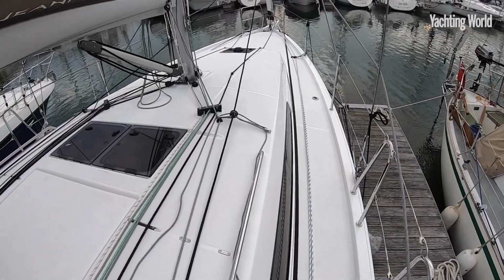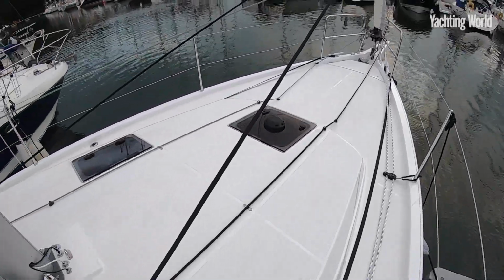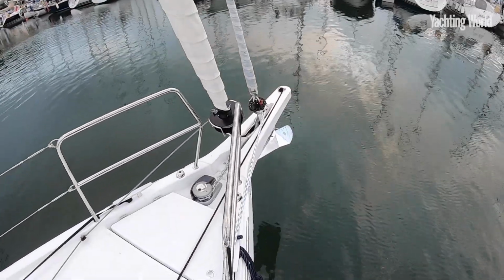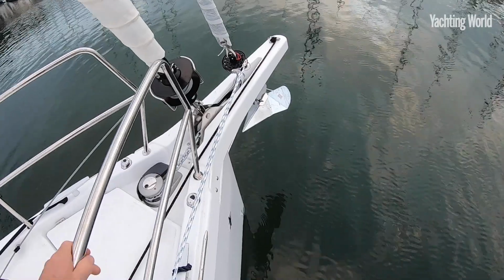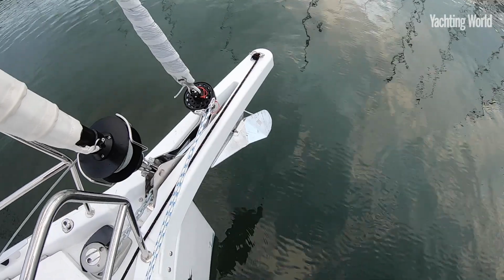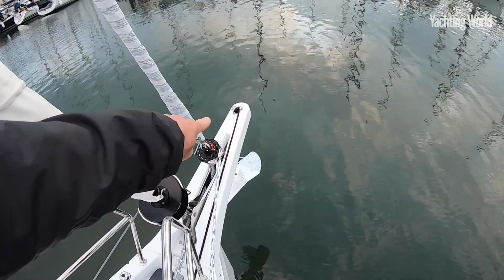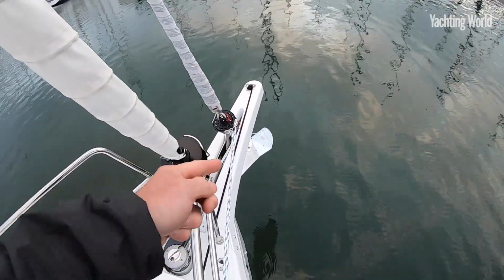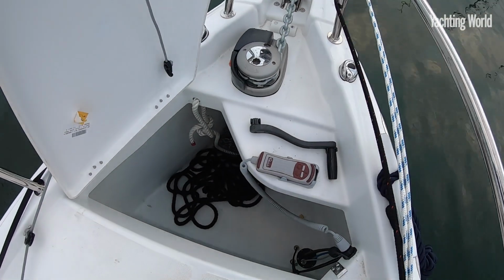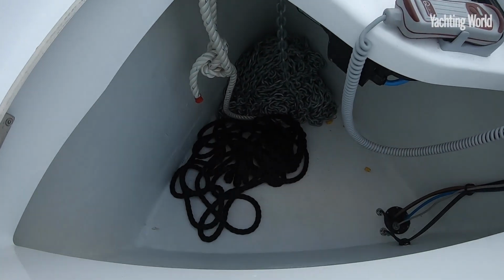Feels safe and secure moving forward on the side deck. Good non-slip over the decks. This one has teak on the cockpit as well. Believe it or not, the bowsprit is an option, I believe, which, if you can see from this angle, it's a proper dreadnought bow. So what you would do about anchoring if you didn't have the bowsprit, I don't know. But with that bowsprit, really nice option for having the code 0 rigged onto it, or an asymmetric further forward where that tack point is, and the anchor system neatly contained within there. And then there's just room below for a shared anchor sail locker, and there was room for at least 6 fenders in there.